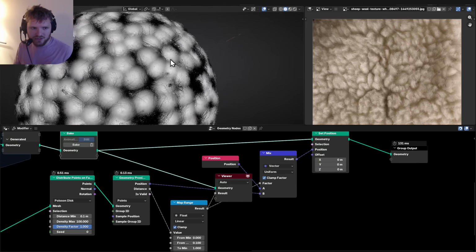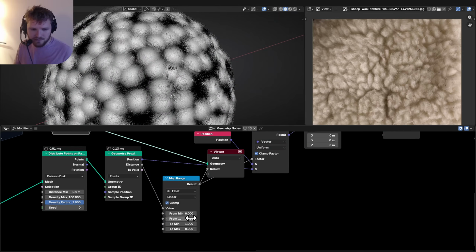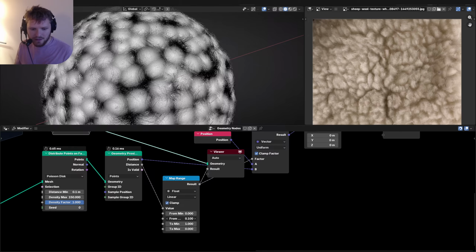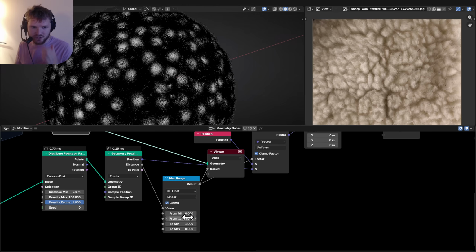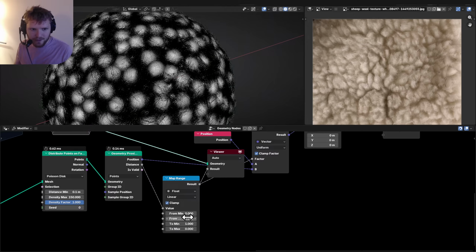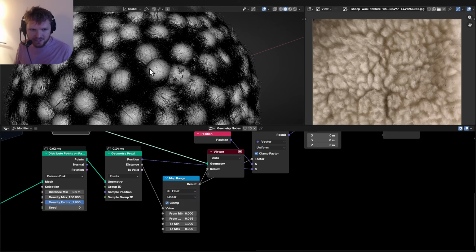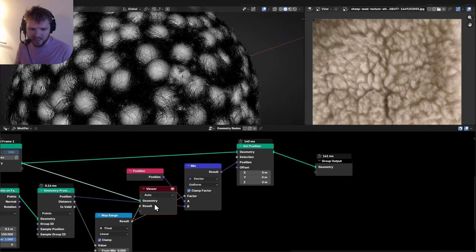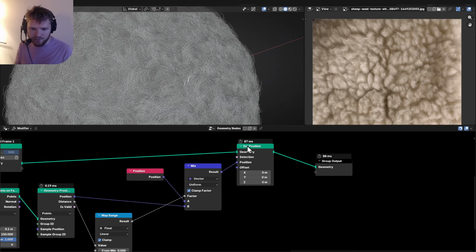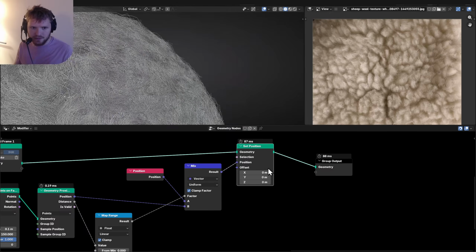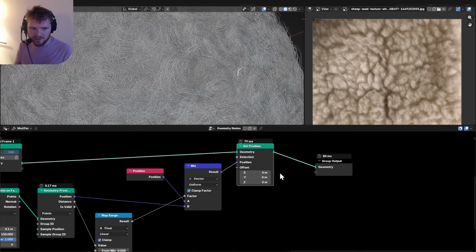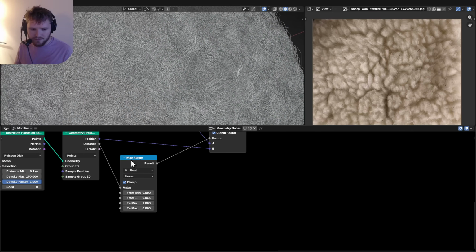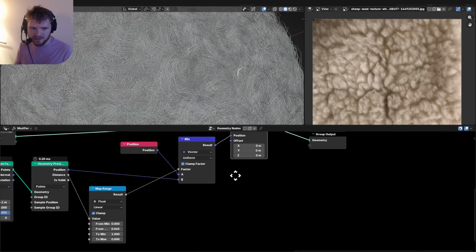Okay, so now you can see these represent our clumps, right? I'm going to make more of them. I'm going to make this even tinier, so it's got to be quite close to be influenced by this. Maybe a bit bigger. And then as it's more white, it will try to get there. So I think this will be a bit better. So let's see. Before, after. It's kind of hard to tell.